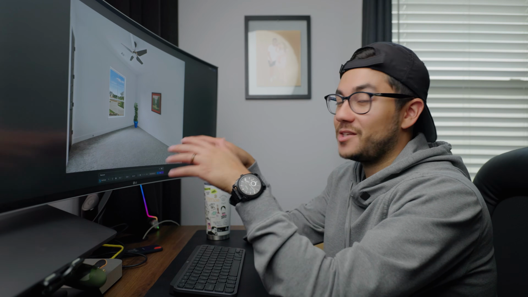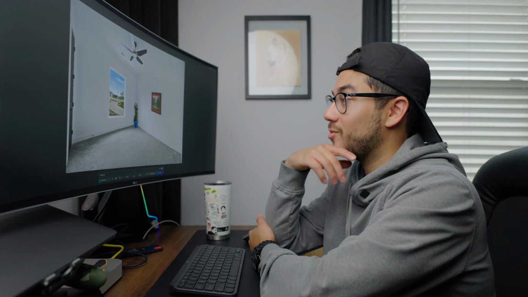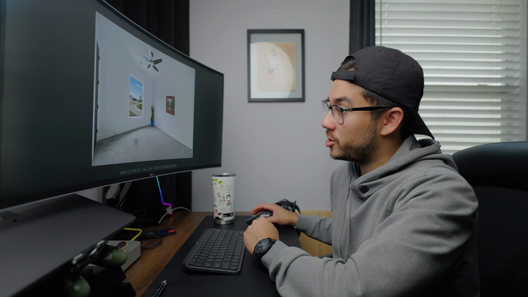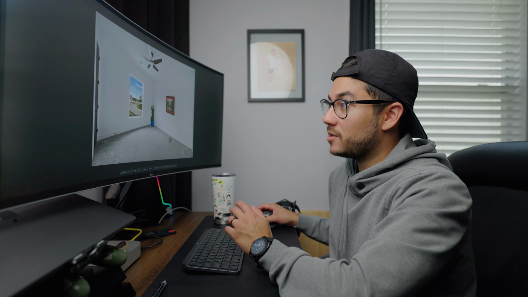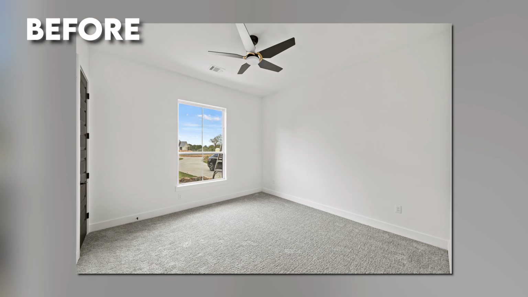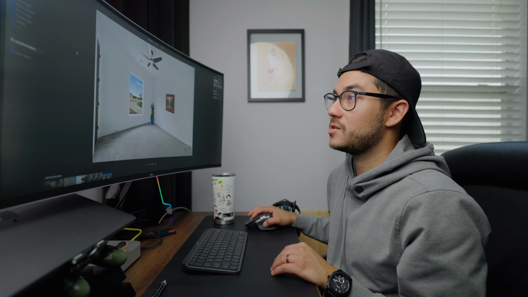I was just kind of messing around like, hey, maybe it can just generate a little bit of things for virtual staging stuff for real estate, but here it generated a painting. You could totally clean this up right here on the side, you know, just with the clone stamp tool. And here it generated a little potted plant that you would put in, you know, if you were to stage this room, most likely. Obviously it had trouble generating that whole thing, which is to be expected, but the fact that this is probably around the corner, maybe a couple updates away, or by next year, this is gonna be in full blown, be able to generate stuff like that. I'm just gonna go ahead and save that and just leave it because that just is absolutely crazy.